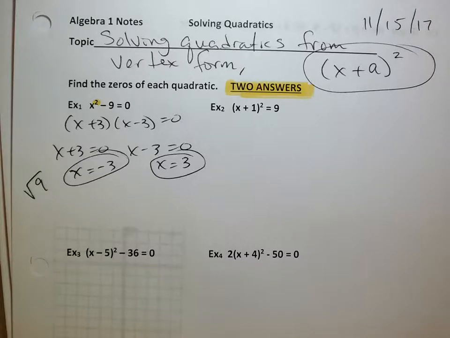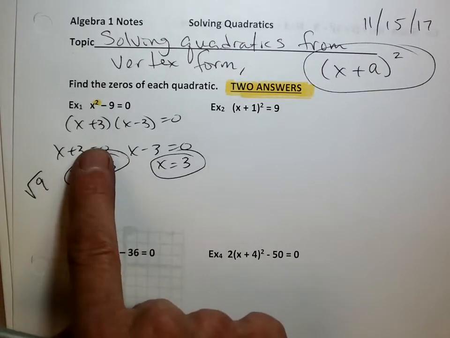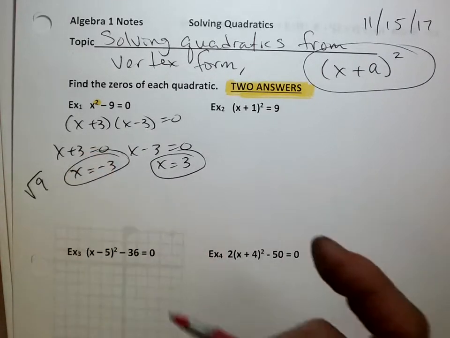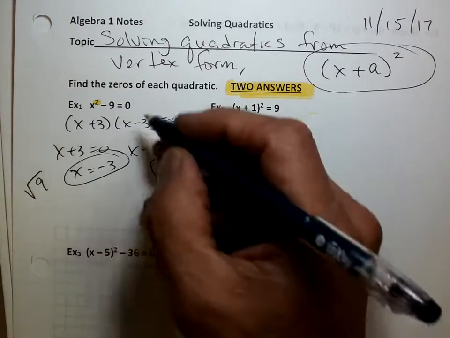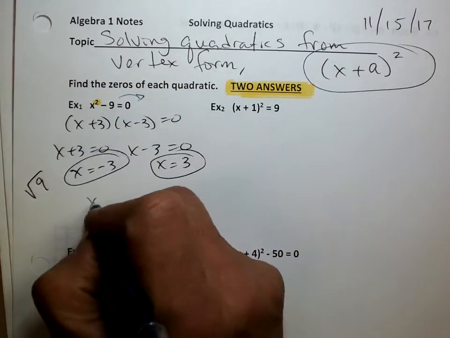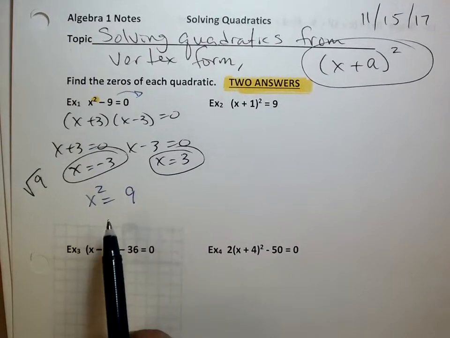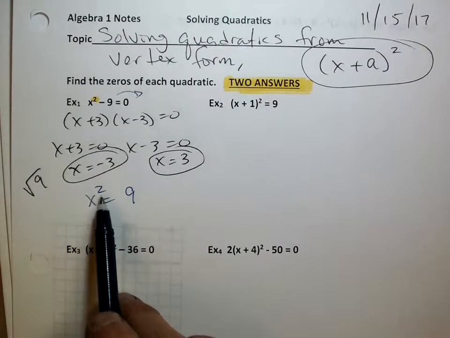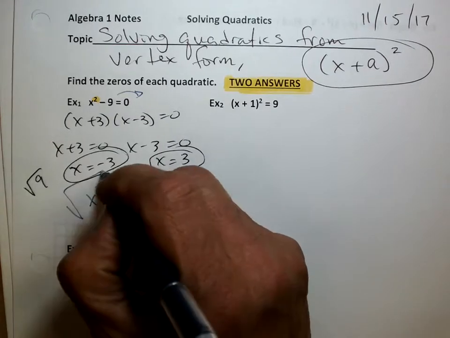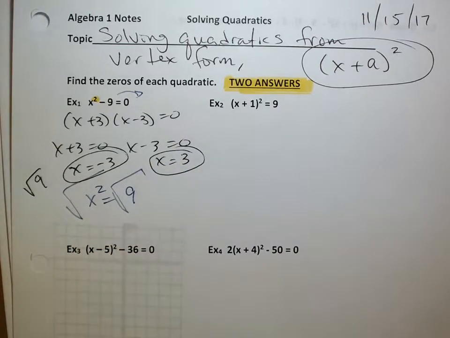Pay attention. All right? Now, so we can solve this one by factoring. That's one way. The other way to do it is you could actually go and solve it. When you go ahead and solve it, you can bring over the 9. You can have x squared equals 9. And then in order to solve it, the opposite of a square, to undo a square, would be to take a square root. And of course, we all know the square root of 9 is 3. That's another way to do it. And this works only if you don't have to factor.